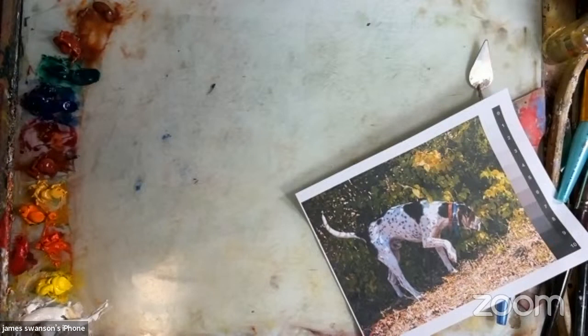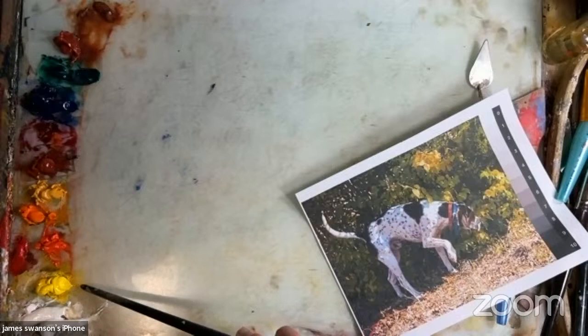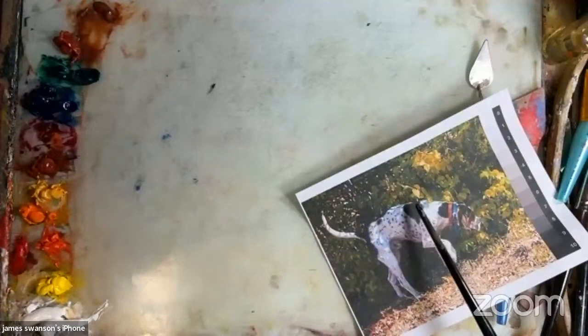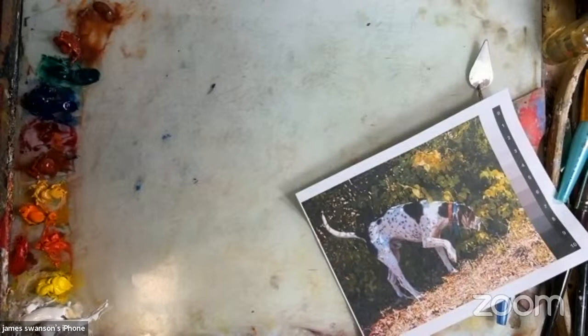I have just titanium white, cad yellow light, cad red light. I do have some cad medium out, but that was left over from another painting. If I use it, I'll let you know. I might use it because some of these darks sometimes need a slightly warmer purple than the alizarin crimson.